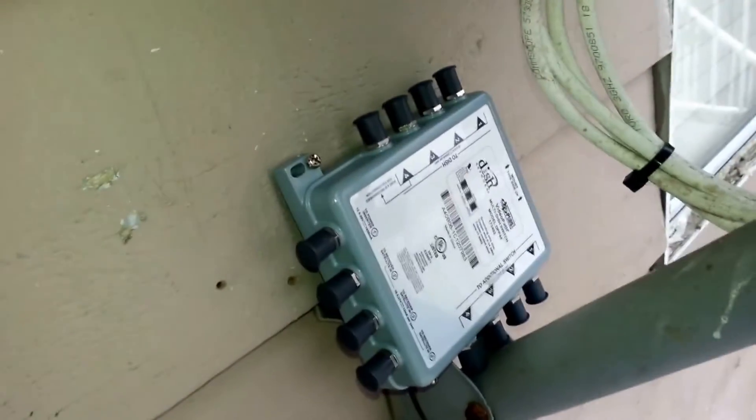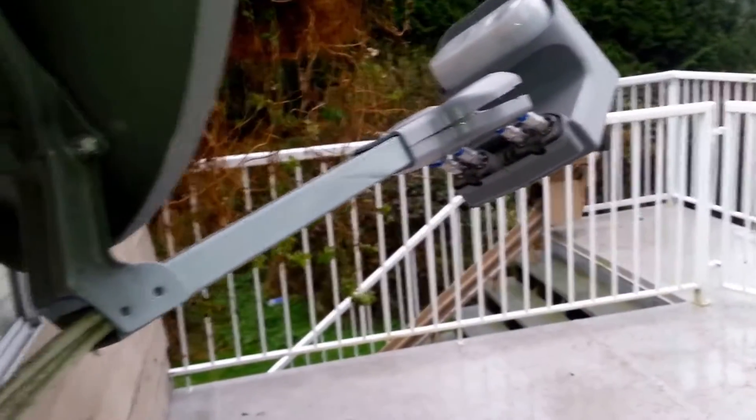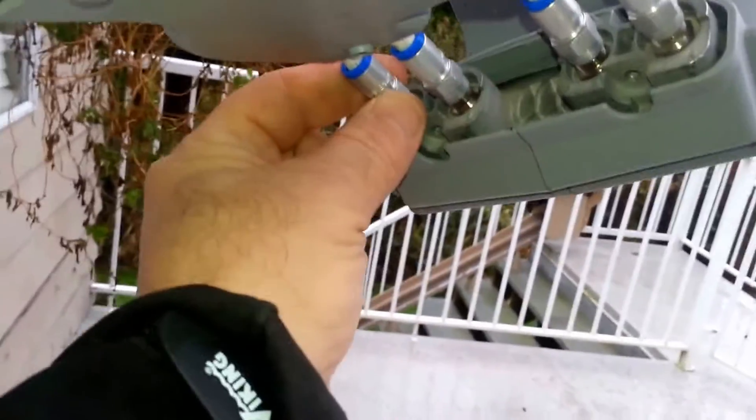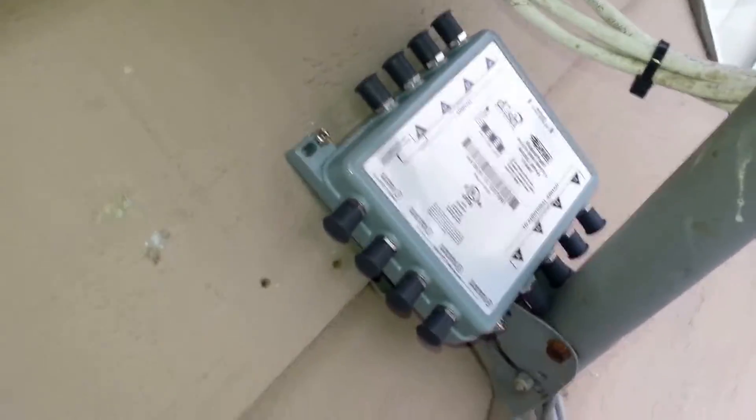We're doing a DPP 44 install on an existing dish. We have a quad LNB, which I've already taken out of the mounting yoke, and we've got four lines coming from the quad into our ground block. I have to establish first — because I'm going to mount the DPP 44 on the back of the plate on the dish — that the one and two circuit from the LNB are going to one and two on the DPP 44.